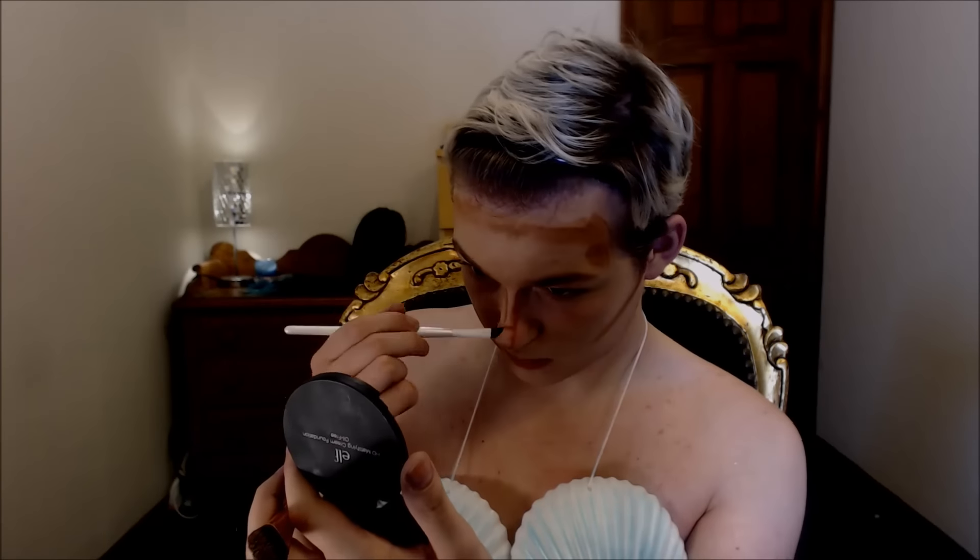To prime my skin I went in with the W7 anti-redness primer and then the W7 normal primer. I then color corrected with the W7 anti-redness pot. For my foundation I used the elf HD foundation — I just pressed that into my skin to give me a nice flawless base. Then I went in with the Asia wine concealer to hide any dark circles and help lift my face. I also went in with the elf HD foundation in a really dark rich brown shade to use as my contour, to warm up my skin and give it a really drag look, hitting the normal contour points.